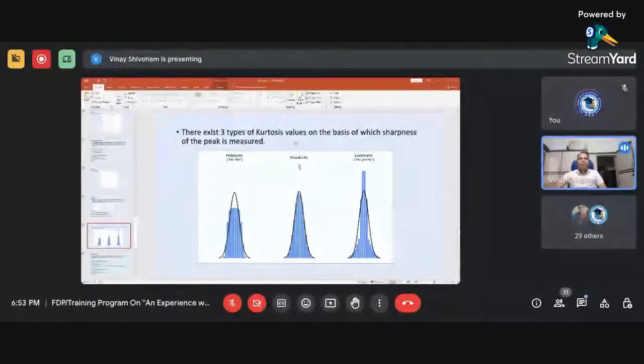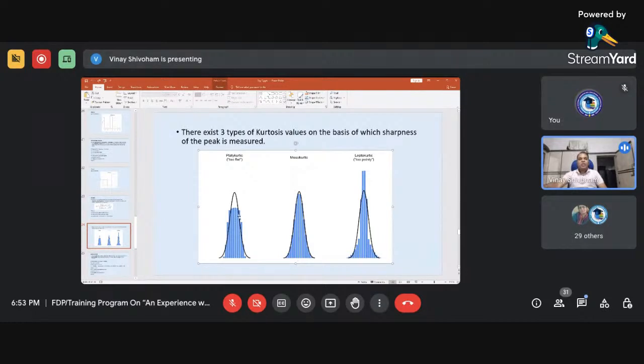Then mesokurtic shows you the normal distribution, as within this black line, the shape is normal. But in the case of leptokurtic, it is too pointy. That means maximum values are in the middle of the data set.